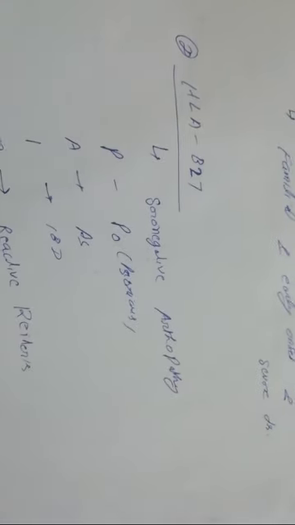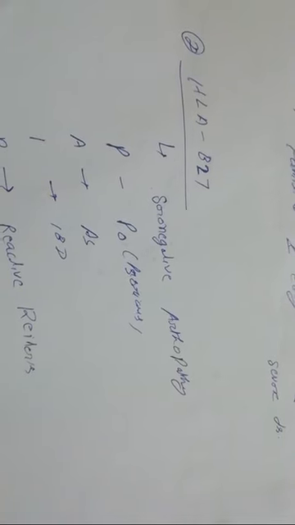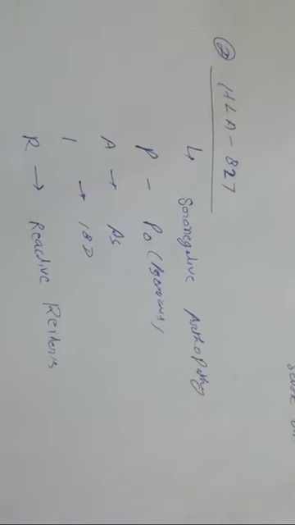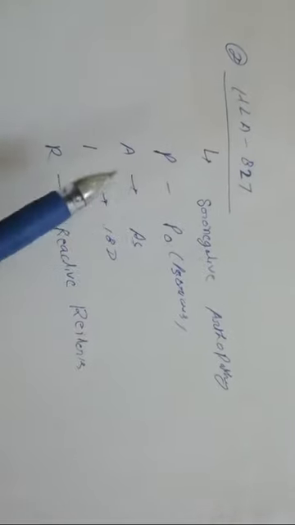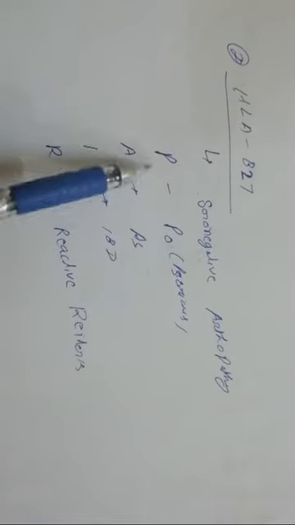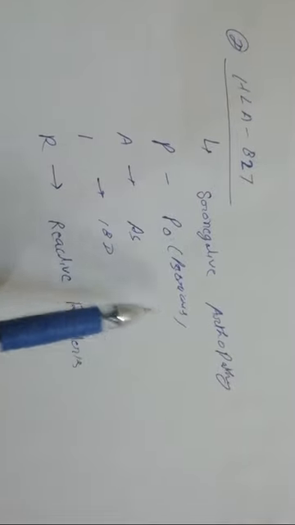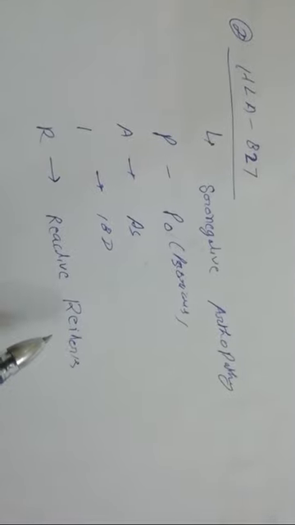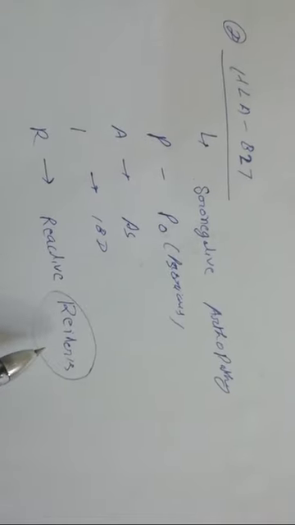Now if a patient has HLA-B27, these are associated with seronegative arthropathies. That means a patient who has HLA-B27 not only has psoriasis but can also have other problems. So we have a mnemonic here known as PAIR. What is P? P for psoriasis. What is A? A for ankylosing spondylitis. What is I? I for inflammatory bowel disease. What is R? R for reactive arthritis.